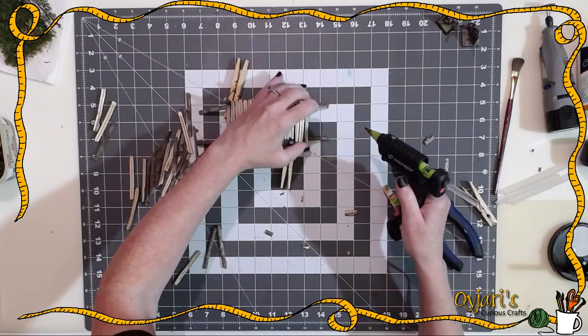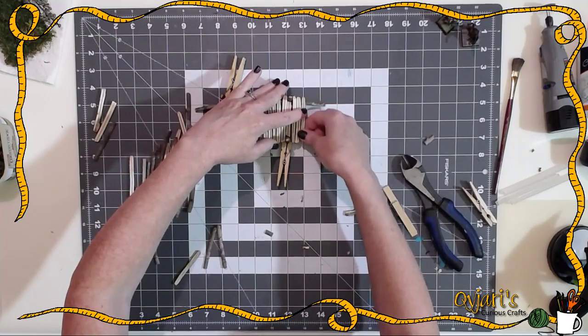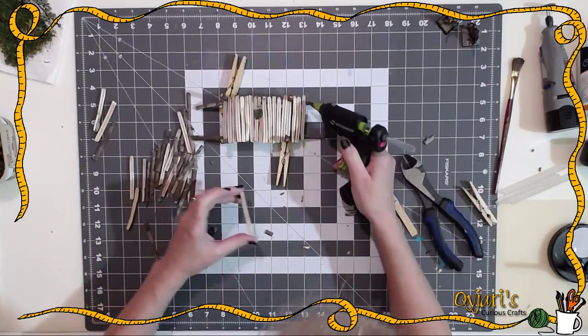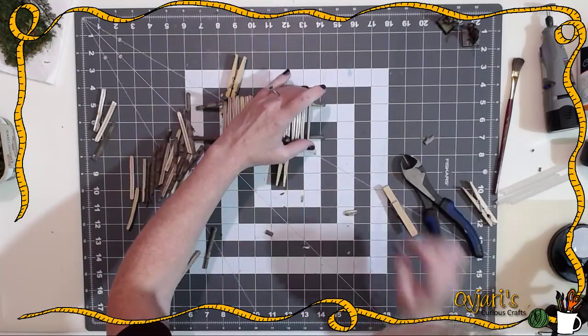Okay. And these don't have to be perfectly lined up either, you know. This is the handiwork of many fey creatures. Who knows what built these? What built this bridge?